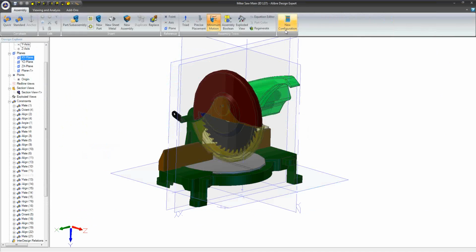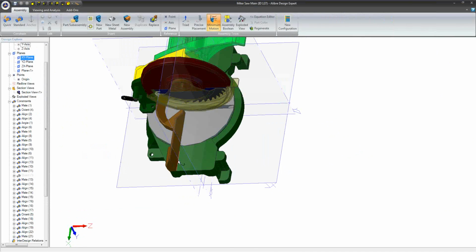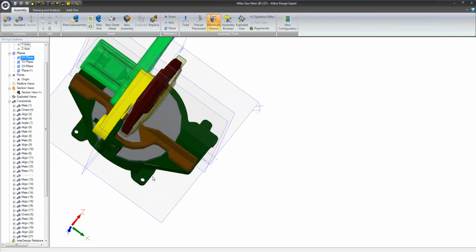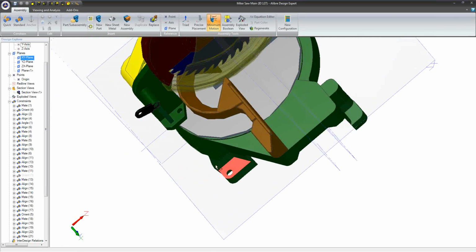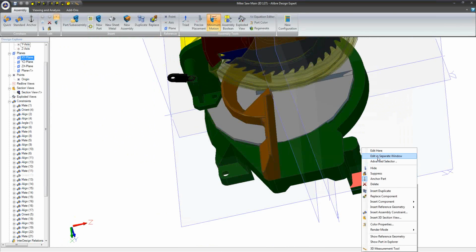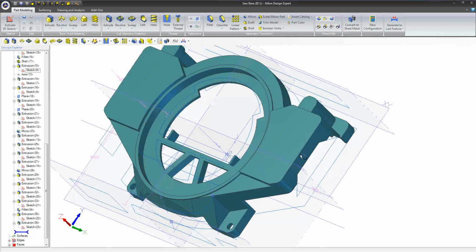So we'll close this window. You can see that those holes are reflected inside the assembly. We'll go ahead and we'll add a couple more here.